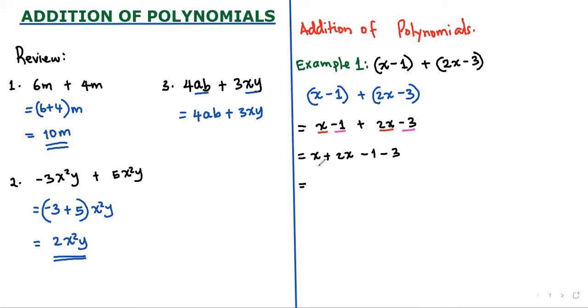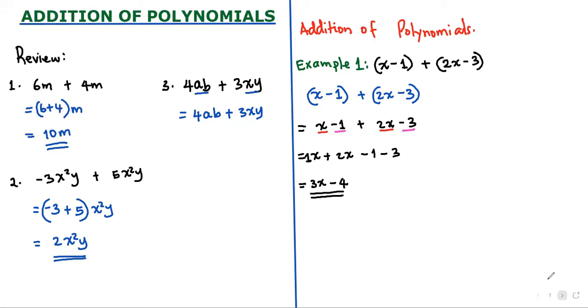So remember the knowledge that we got from the addition of monomials. So this is just like 1x. So you get 1 plus 2, that is 3. And since the variables are the same, so that will be 3x. So -1 minus 3, you are going to get -4. So we write -4. So this means that we are getting the sum of these two polynomials as 3x minus 4. Okay, I hope you understand that.